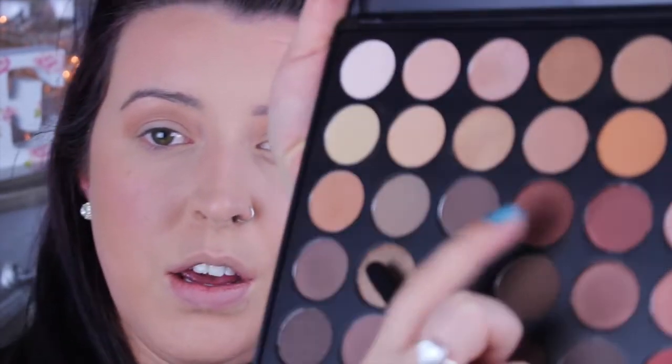Right, to darken up the crease then, I am going to be taking this colour right here and just applying that on my crease and on the outer corner to darken up.